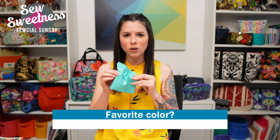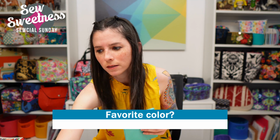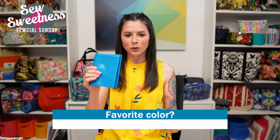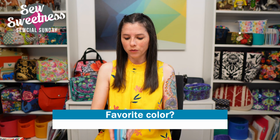Since we were talking about rainbow colors a second ago, let me know in the comments what your favorite color is. For some reason, I tend to drift toward turquoise or aqua colors and bright pinks, like this zipper I was using the other day. There's no rhyme or reason. They just catch my eye, or like this really bright blue one from the bundle. When I'm looking at the fabric before I cut into the bundle, this is the one my eye would go to first. But growing up, my favorite color was always green, so go figure.